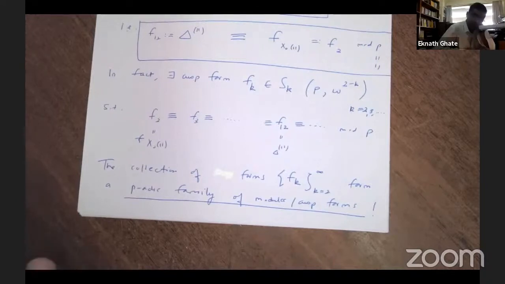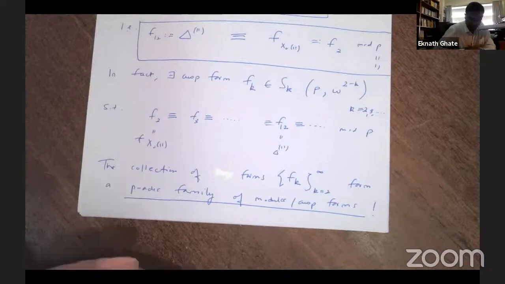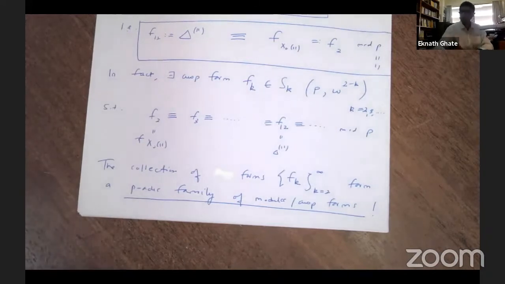And then in the third lecture, I will give some theorems about the finite generation of the space of lambda-adic forms. It's not at all clear when I define lambda-adic forms that, not as a vector space this time, but as a lambda-module, where lambda is a power series ring over Z_p in one variable, it is finitely generated. That's not so clear, so I'll try to motivate that and some other facts about lambda-adic forms. And then in the last lecture, I will speak about Galois representations, as I said. Okay, I'll stop here. So, any questions?